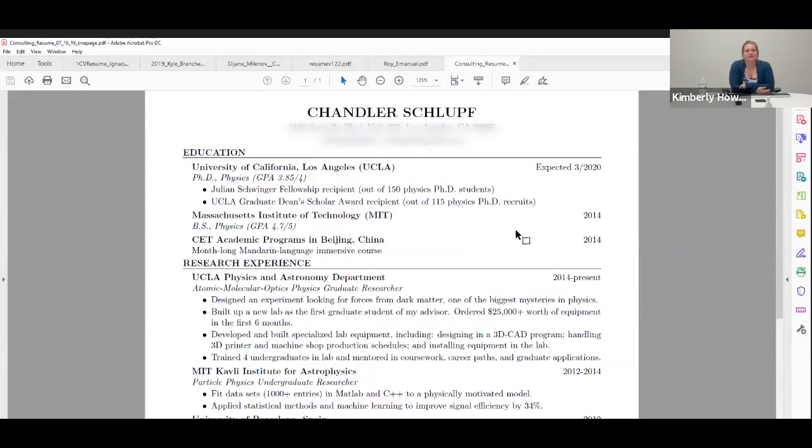My resume looks exactly like that last one. As somebody who looks at resumes all day every day, I still present my resume in this way — and there's a really good reason for that: it's just very clear. On the photo for Dijana: I never recommend putting your photo on your resume. It just opens the door for a lot of biases that you want to hope the recruiter and hiring team isn't considering. When you put your photo right on your resume, you're opening that door unnecessarily.